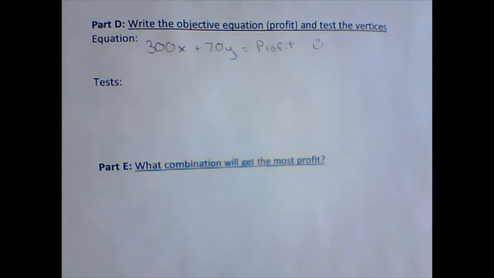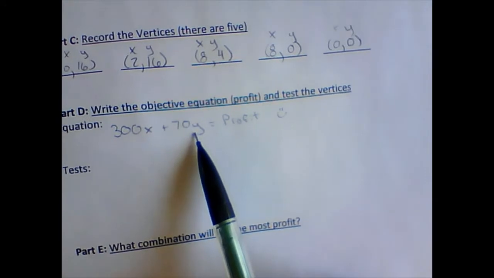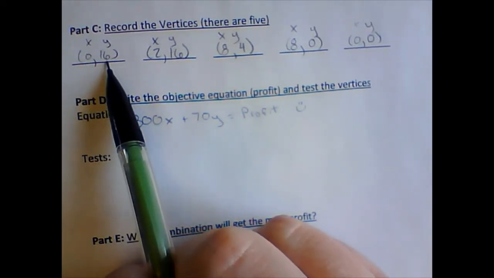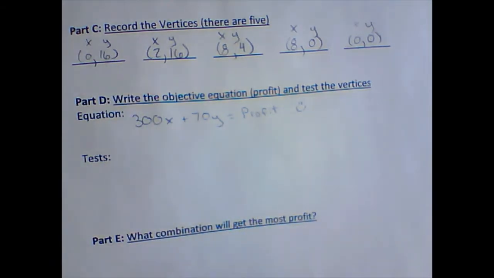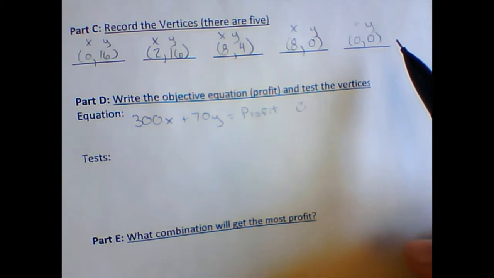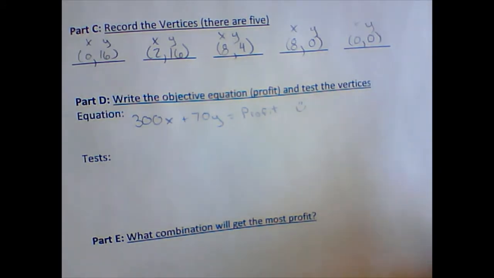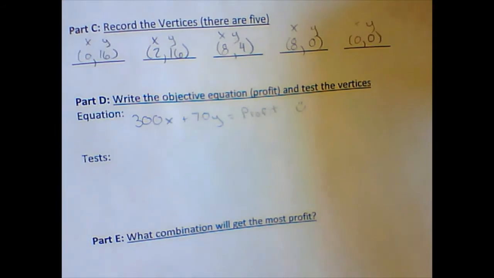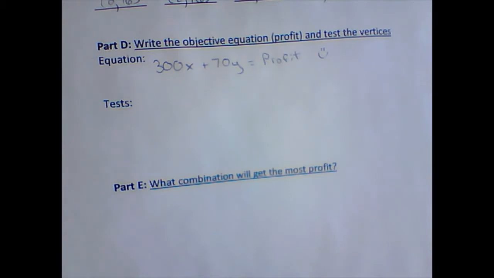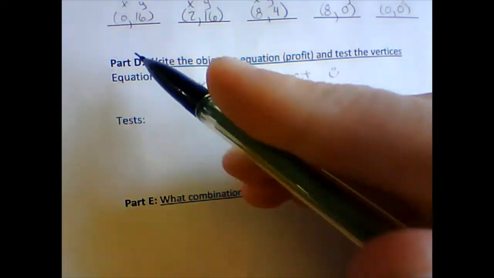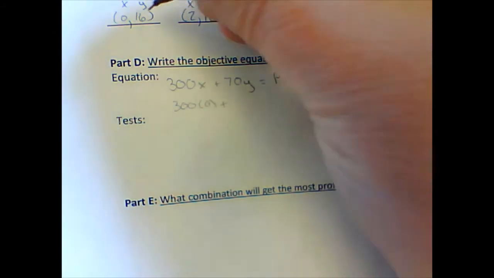And what we're going to do with this profit equation is grab the vertices and plug the x and the y into the x and the y of the profit equation. We're going to leave out the 0 because that's the minimum. That's really not that important for our profit equation. We want to maximize it, not minimize it. If you were trying to save money for costs like buying water, buying sewage, leasing property, all of that, then you would want to minimize. Then you might consider the 0. We're not. So here comes our first test.